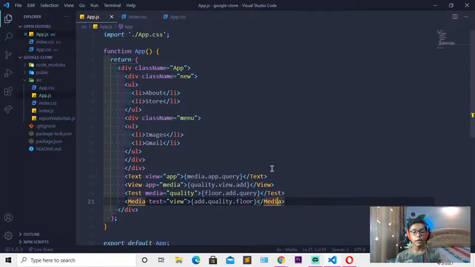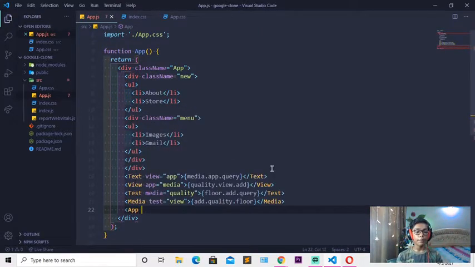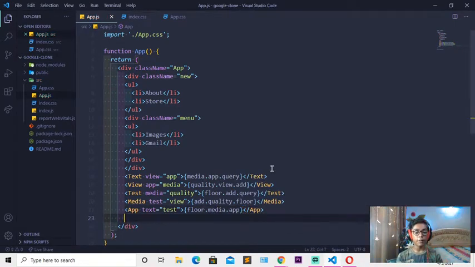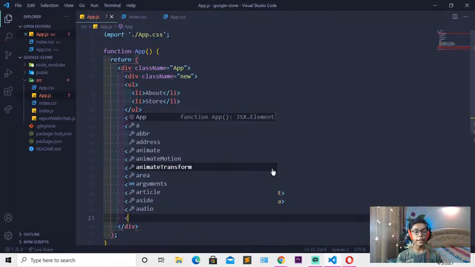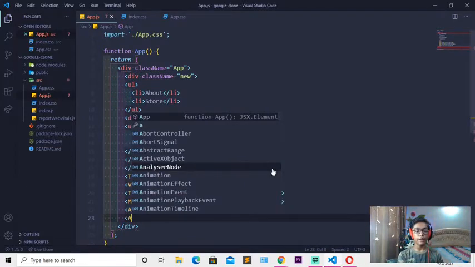When you've done with all that, I'm coming forward, writing app here, then create text equal, and change that to test. Now close here, then create floor here, and write dot media dot app. Then close that and write another tag which will have area.